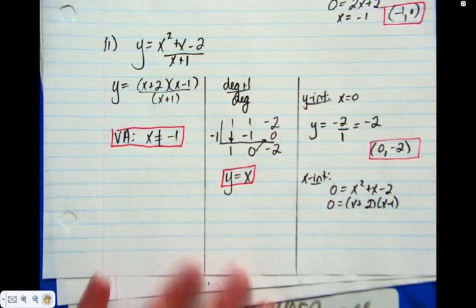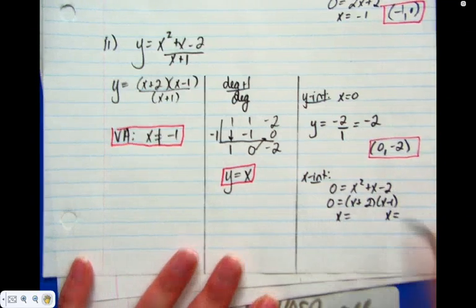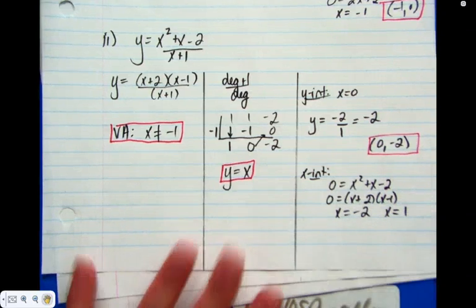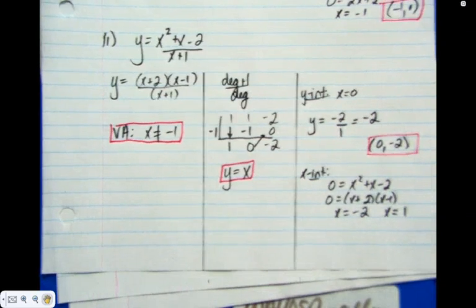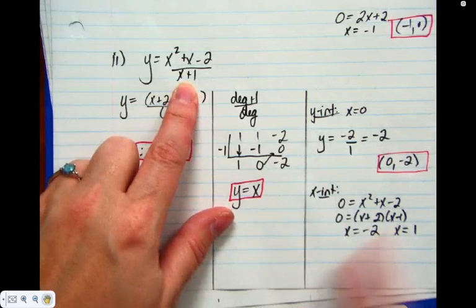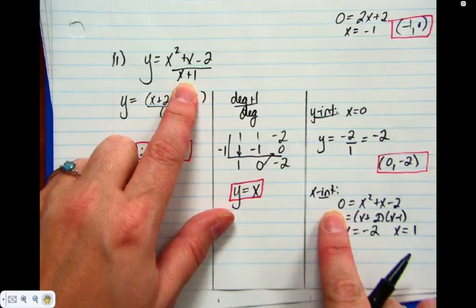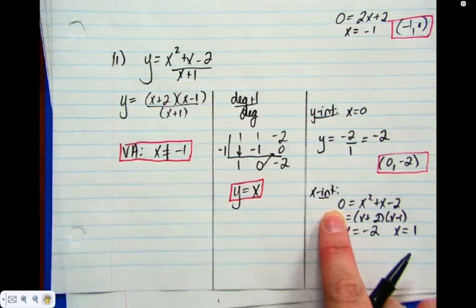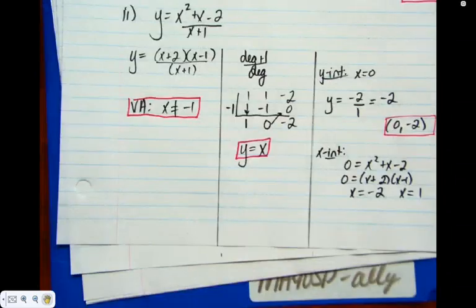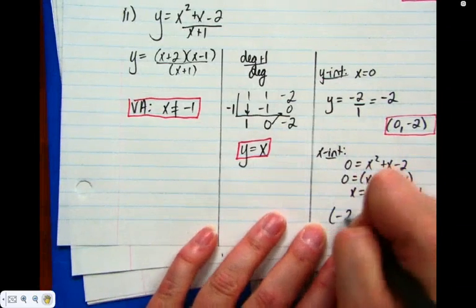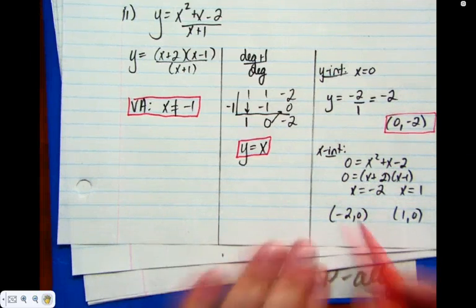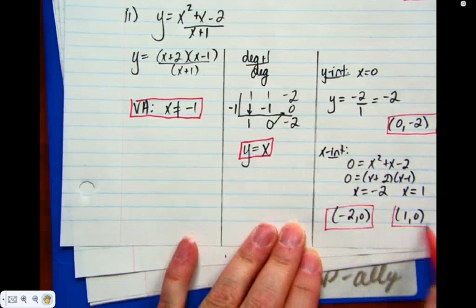Now you can just solve for those two x's. -2 and positive 1. Because when you multiply by x plus 1, what's going to happen with the 0 on the other side? Right, 0 times x plus 1, it's going to go. So just like we did up here, the bottom goes. And again, these are coordinate points. We have 2 x-intercepts. And we'll find out when we do the graphing next day why. Why do we have 2? What's going on there?